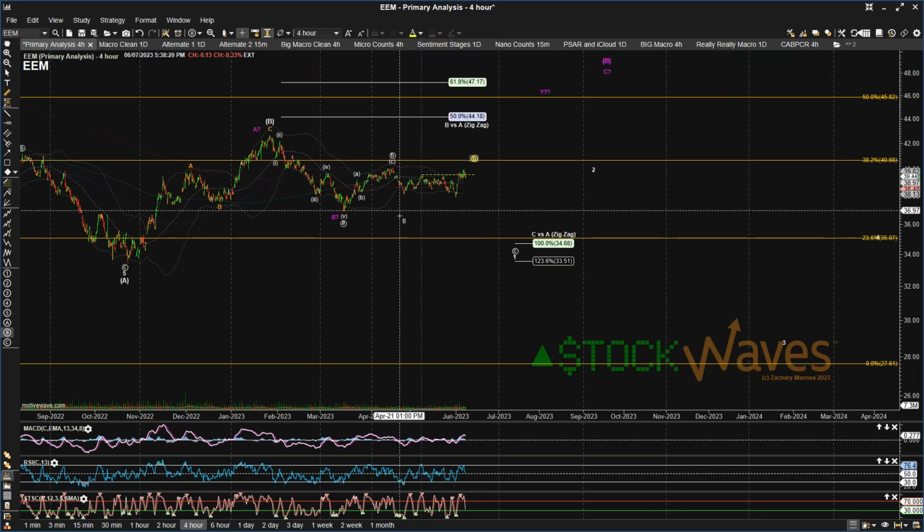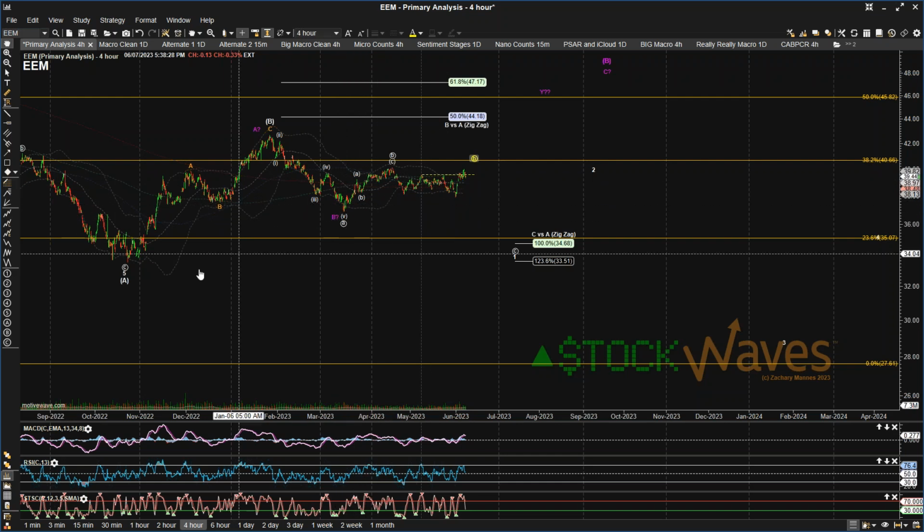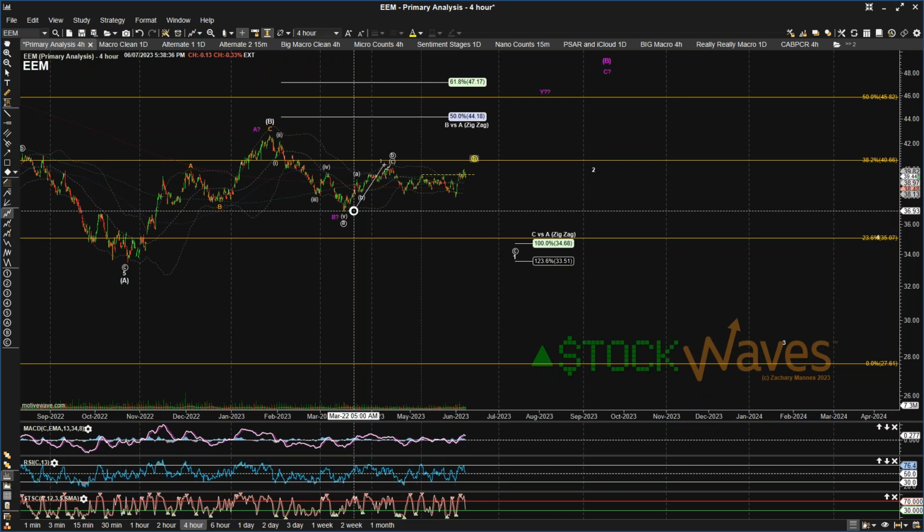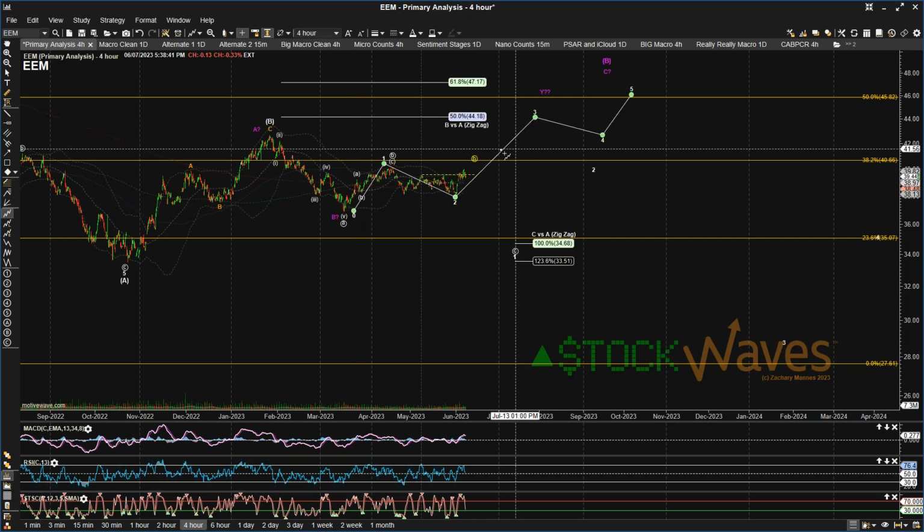So that is a risk, although it doesn't look as good as a possible flat for a B wave as the RSP does. So the more bullish alternative is that this is the same purple A and B, similar to what we're looking at on the Dow, and that this is a 1, and this is wave 2, and this is a 1-2 start to the 3, and then we're going to fill out more of this move to the upside.